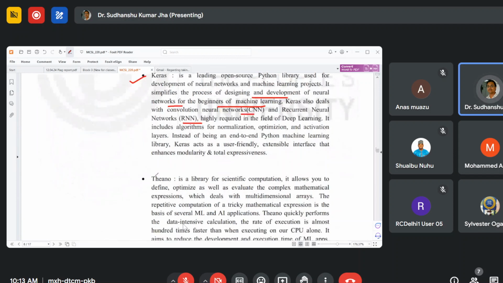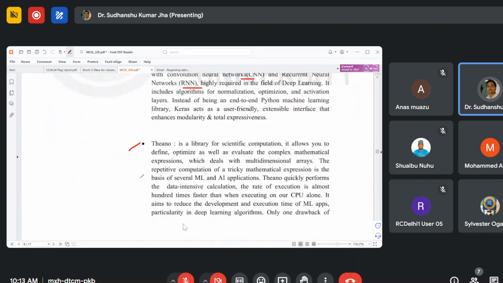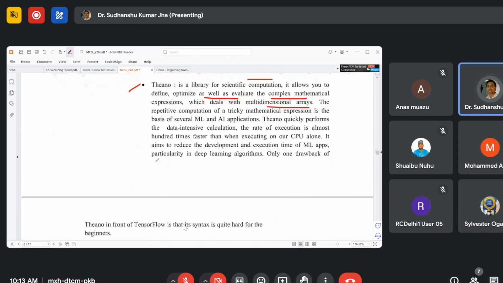Keras is there, Theano is there. It is for scientific computation. It is used to optimize as well as evaluate complex mathematical expressions, and multi-dimensional arrays, etc. are handled by Theano.